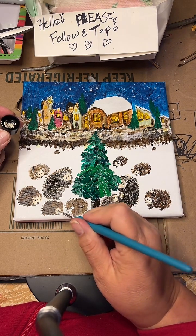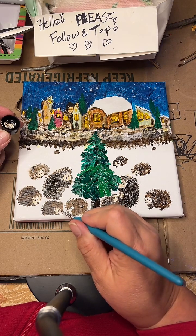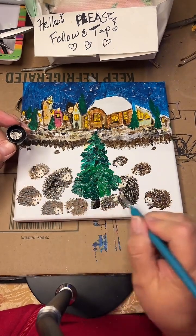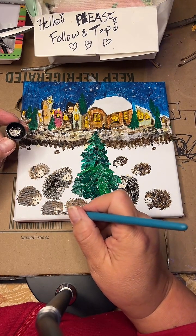Painting a band that's seeing Christmas lights on the tree. Yes, I think what I'm going to do is maybe have these two stretching a string of something around them, a string of cranberries or something.